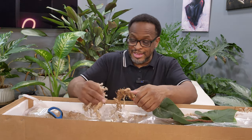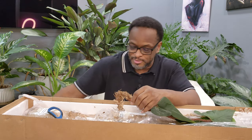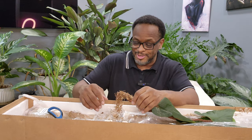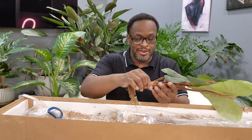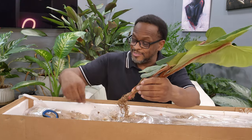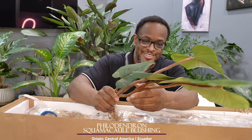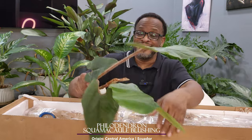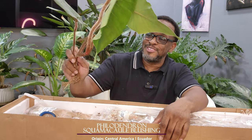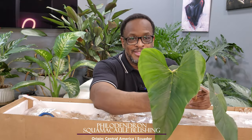Oh man, these roots. It's so crazy how different every genus, every species has its own characteristics. But it's so funny how with philodendrons, their roots are so small. This is the Philodendron squamiferum blushing. Look at this beauty. Oh my God, this is nice. Again, I don't know whether they're making up stuff or it's the whole buyer thing, but look at this. This is amazing. It looks so beautiful.